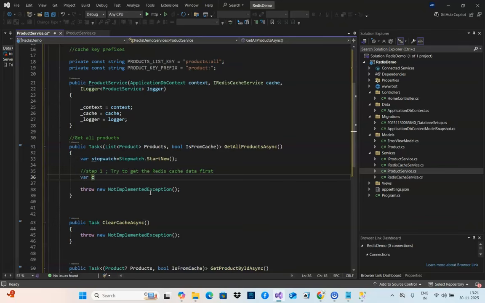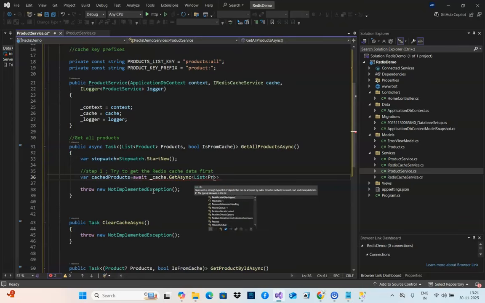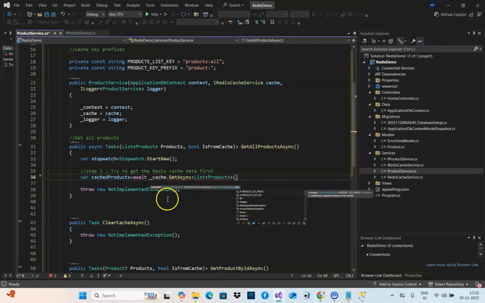So var cachedProducts equals await _cache.GetAsync, the type is List<Product>, and this will be the product key, which is our product list key.